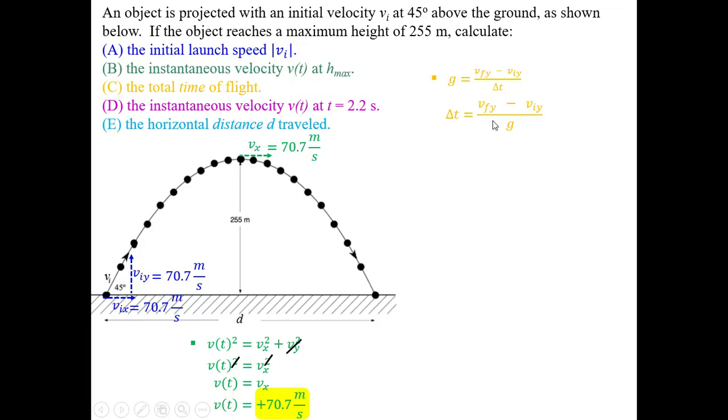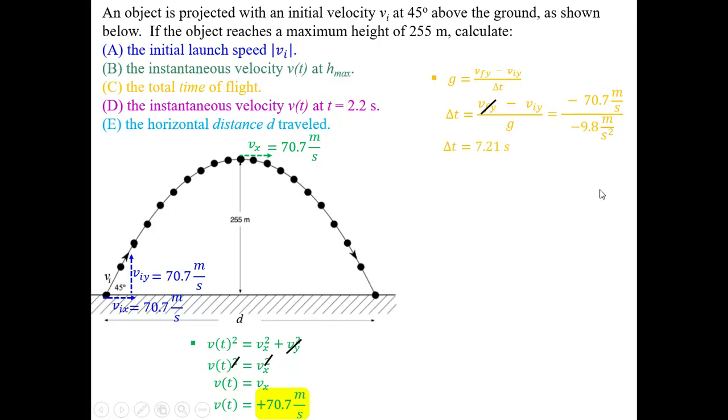The first strategy is to look at the time going to the peak. Once I know that, due to symmetry for this problem, I can just multiply it by 2, right? So be careful. For this particular diagram, it starts at the ground level and also lands at the ground level. So the time going up is equal to the time going down because it's symmetrical. So vfy is 0, and viy we already calculated earlier, which is 70.7, and the negative sign gets carried over. viy itself is 70.7, and the two negative signs will cancel out.